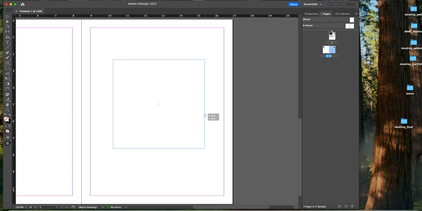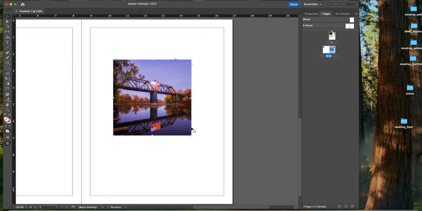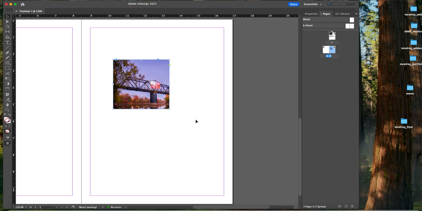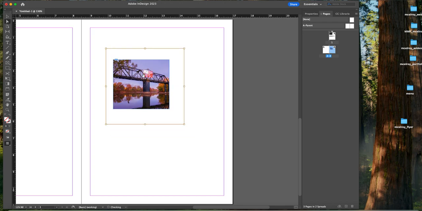Now, when you click and draw a box in InDesign, but you don't put the frame down first, the box is created based on the proportion of the image. So you see how mine's more square? I don't know what your image is, but it goes in based on the proportion. So I'm going to let the mouse go. And there it is. Now, if I take my handle and I pinch, it's going to crop the image. If I take my mouse and pinch with my global selection arrow, it's going to crop the image. If I use my direct select arrow, I can move the image inside of the box.